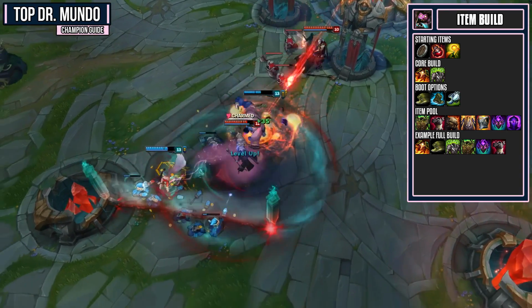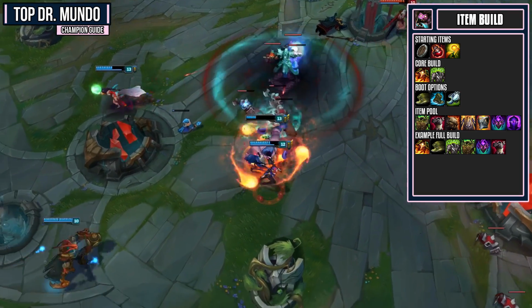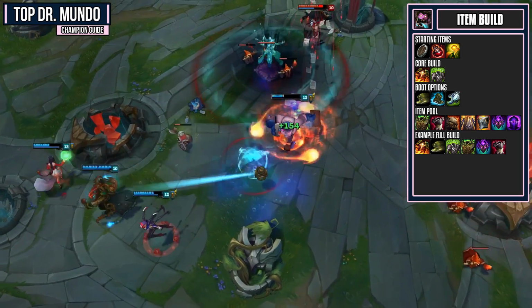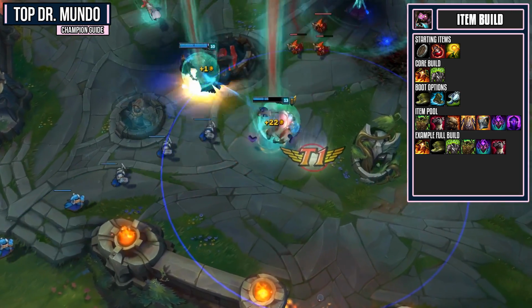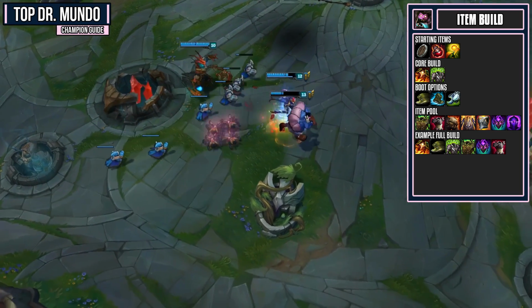Now for your main armor options, you have the Thornmail, Deadman's Plate, and Randuin's. Thornmail is fantastic against high AD teams if you want to reflect damage, Deadman's Plate is also a great option if you want added mobility, and Randuin's is really solid against high crit champions like Yasuo.